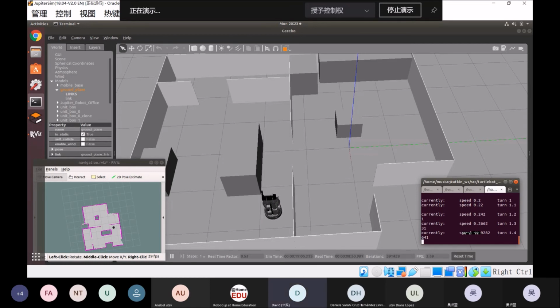Pay attention if the robot is very close to the wall or an obstacle. Please do not hit the wall or the obstacle. This will affect the accuracy of the map very seriously.